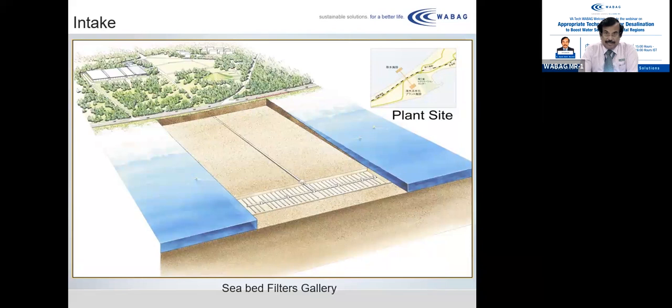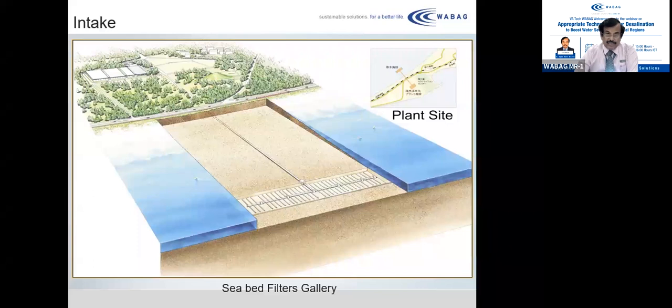This arrangement is a seabed filter gallery arrangement. This arrangement has a big advantage that the sand bed over the galleries will act as a natural filtering medium, and because of that, the water that is coming into the plant will be very clean, as it is filtered through a sand filter arrangement. This arrangement can also have a backwash arrangement. If it can be located in a surf zone, the surface can be cleaned by the waves that are sweeping through that sand area, and it keeps the filtering surface area clean.